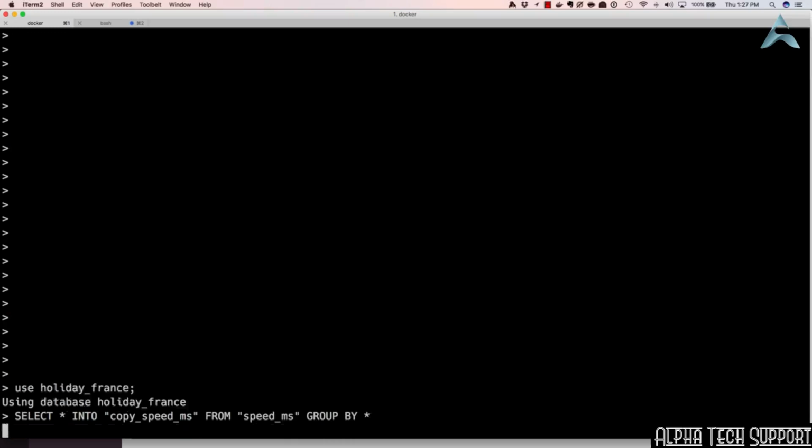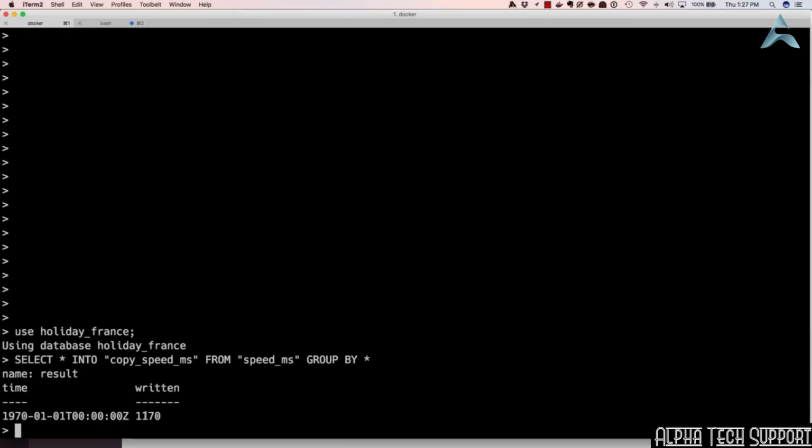Alright, first we're going to start by selecting the database. Use holiday France. We're going to do select star into copy_speed_meters_per_second from speed_milliseconds group by star.